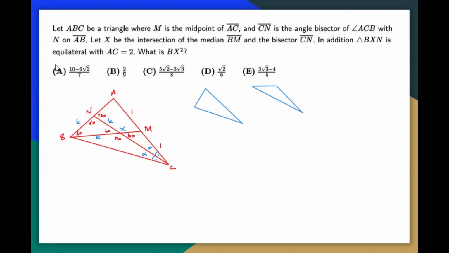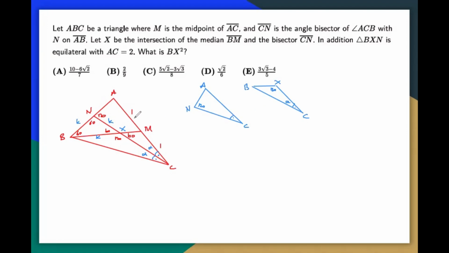Okay. So the A and then this is C, and then this will be BXC. So in this triangle, the C is the angle alpha. So this is the alpha. And then X right here is 120. And then in this triangle, A and C, so the N is 120. And then the C is the alpha. So that's why these two triangles are similar. Angle A and angle B are corresponding angles.